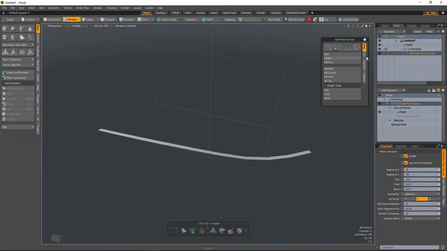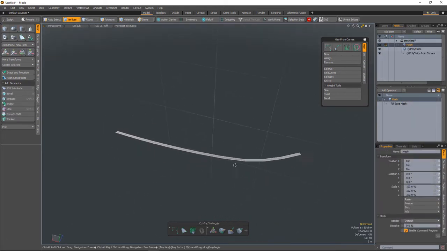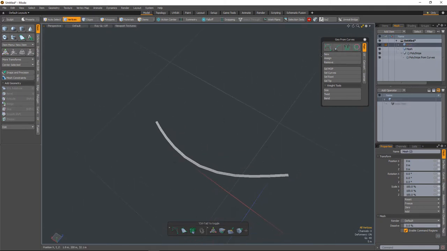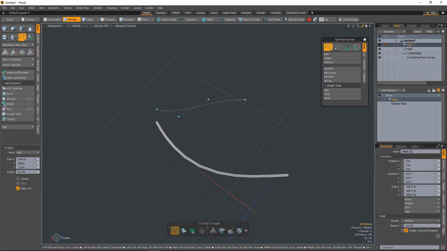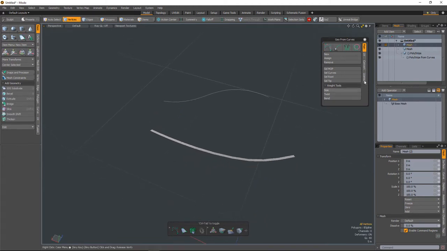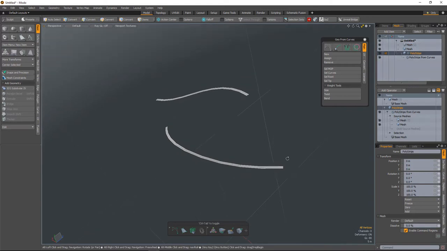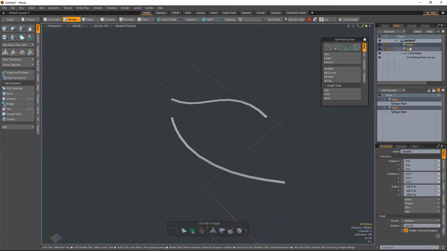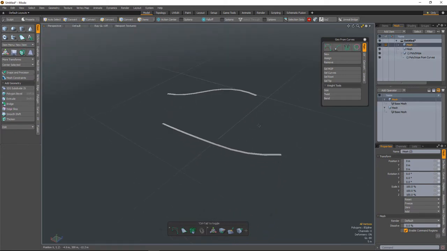For example, now that we have created a curve, we may as well create another item with a different curve, like here. And now that we already have a polystrip created, I can just select the item that contains it, and instead of clicking on new, I can assign it. And now this polystrip is generated by these two meshes. And of course, every item can have as many meshes as you want.